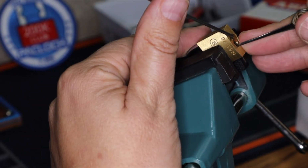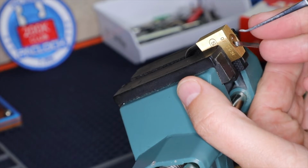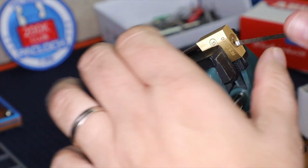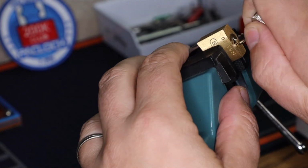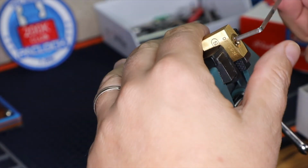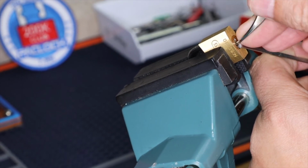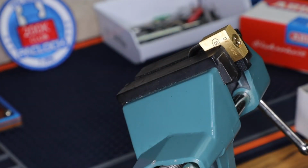Okay, something is now not working out for me. I might want to switch up the tensioning tool. First pick was okay. Okay, maybe I want to... This one I'm not counting right now, because I'm not used the key before. Now I'm going to use the key again. Hopefully a good speed pick. I slipped. It's not working out for me here. That might be working. Use the key.